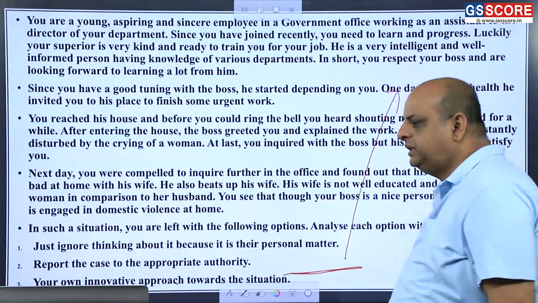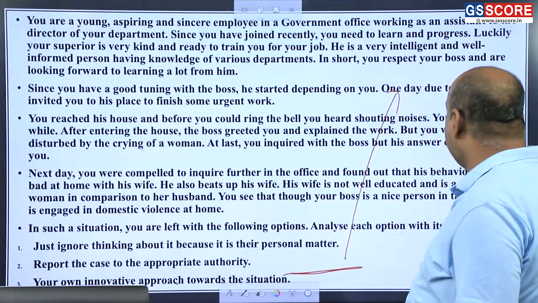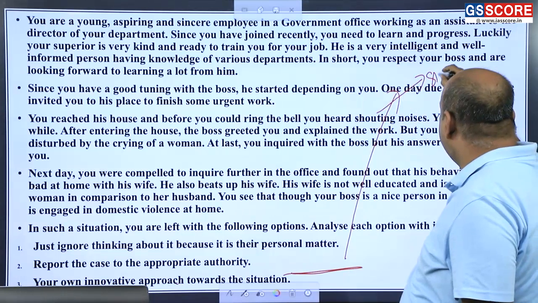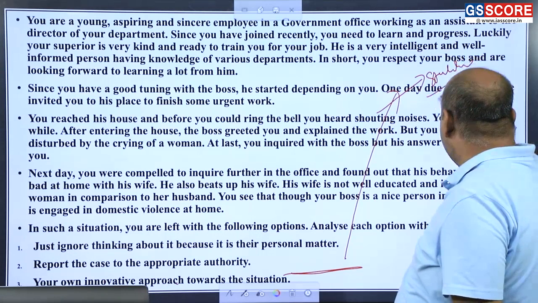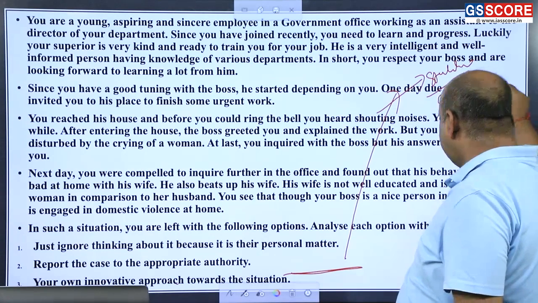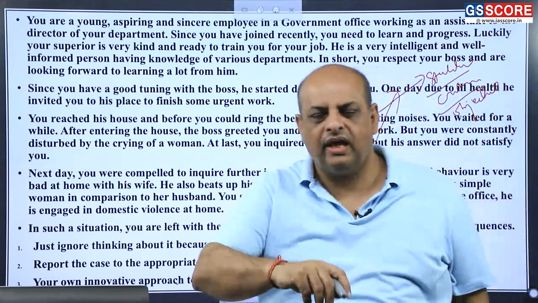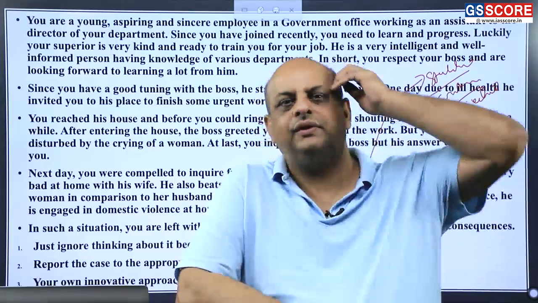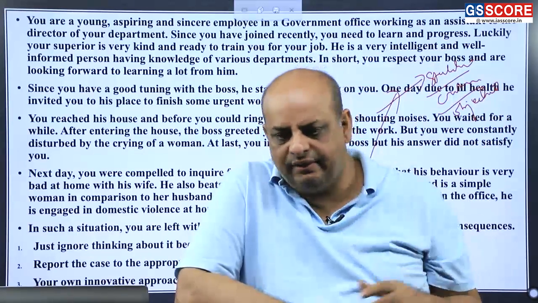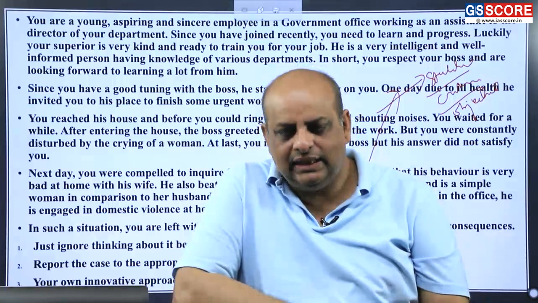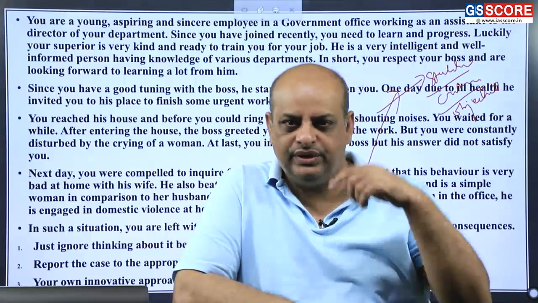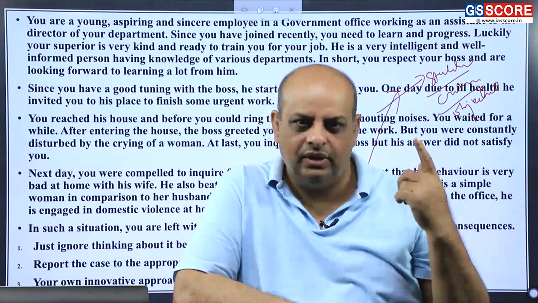You cannot think of an innovative solution unless you are very clear about the stakeholders and their interests, about the constraints, and more important, about the objective. What is the objective you want in this case? Accordingly, you will think of the innovative options and alternatives. For example, if you think it's a case of domestic violence and zero tolerance, then obviously your options will come accordingly.